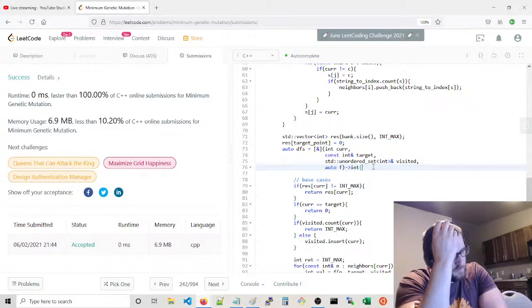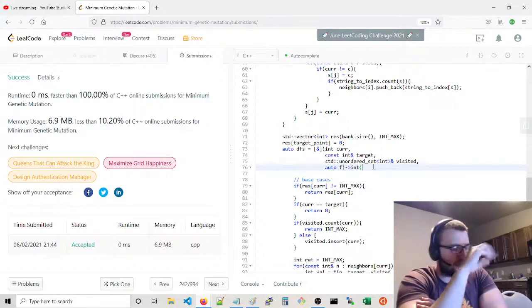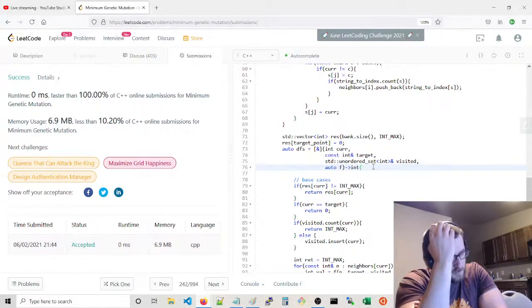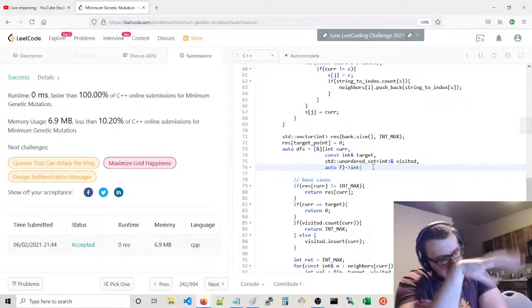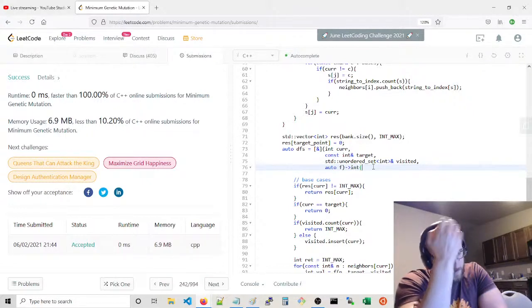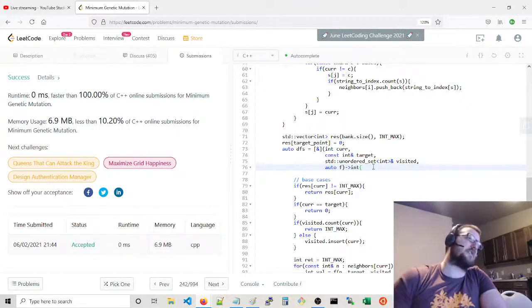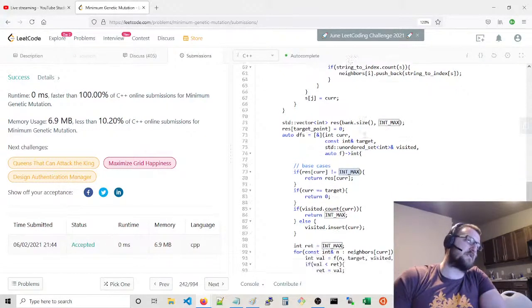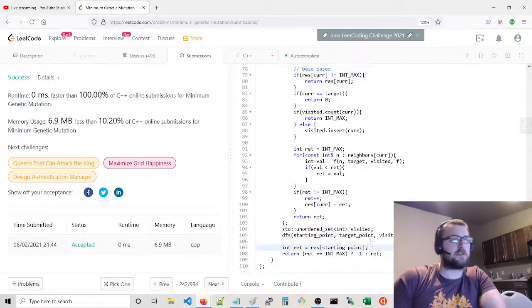And then level order traversal, you just keep, at each level as you progress outwards, you just keep adding, labeling each node with an increasing value. And then once everything's labeled, and everything defaults to int max, you just take your starting point, and if your starting point is at max, then return a -1 because you weren't able to reach.